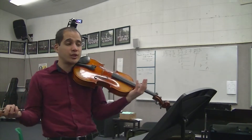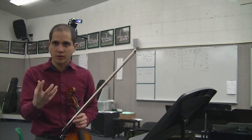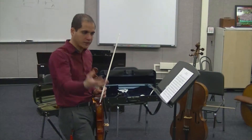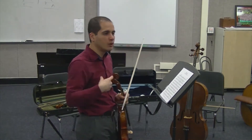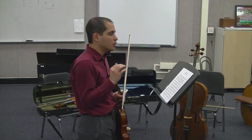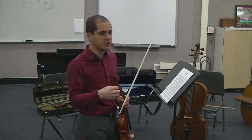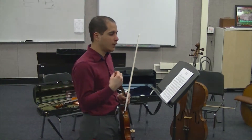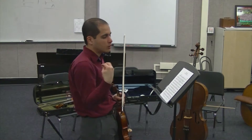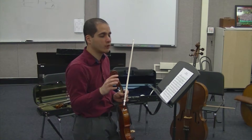Fourth fingers versus open strings — you have to do what's best for you. But since you're a honor student trying out for honor orchestra, in order to do well and be placed in a higher seat, you have to do all the little nuances, so use your fourth fingers when appropriate. The golden rule is try to use the fourth finger as much as possible. When it's easiest or convenient, definitely use it. If an open string helps you get around, go for it; otherwise, use the fourth fingers as much as you can.